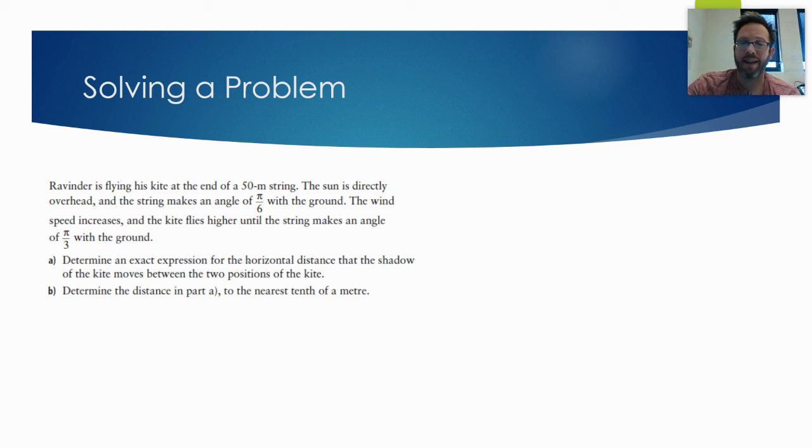And we're going to find an exact expression for how far the shadow moves. So this might have been a problem that you could have got in your grade 10 course just with SOHCAHTOA, but in our course, we're going to tie in some radians and leave our answer as exact. And then in part B, we'll find the answer approximately. So maybe pause the video, try making the diagram on your own. Then I'm going to put a diagram up on the board here in just a moment. So I'll assume you've tried drawing that one if you wanted to.